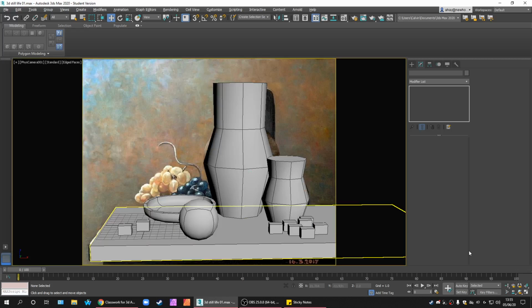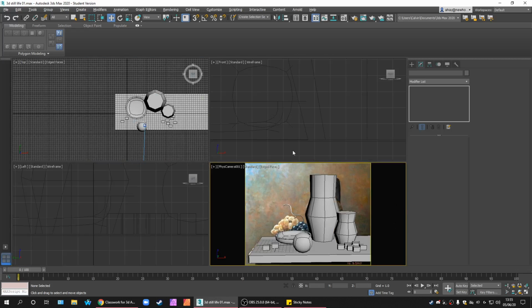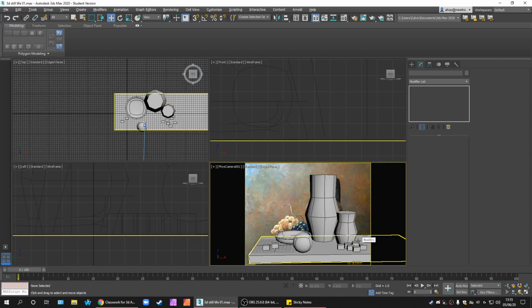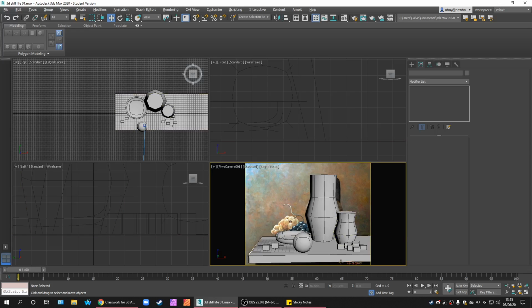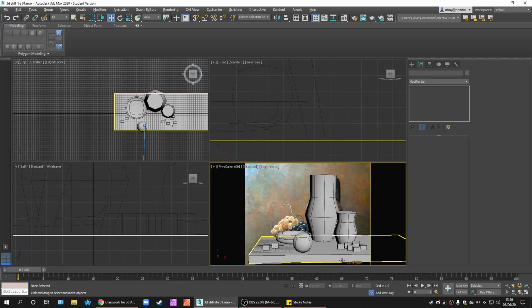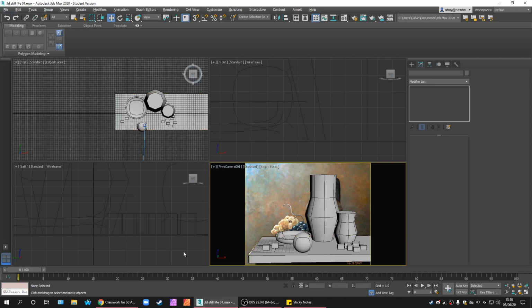So now that I've got all my stuff blocked out, I'm very, very happy, and I'm ready to start sculpting. I'm going to model the pottery, the fruit, and the grapes, make the little vines, think about textures, and think about lights. That'll be really the fun part of this project, when we get to lighting and can look at different rendered results and see how photorealistic we can get it.